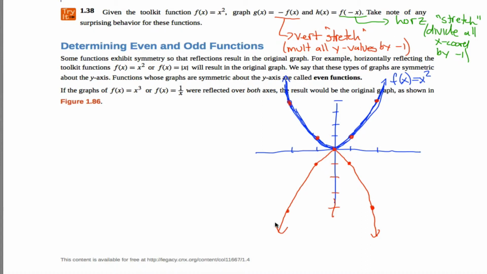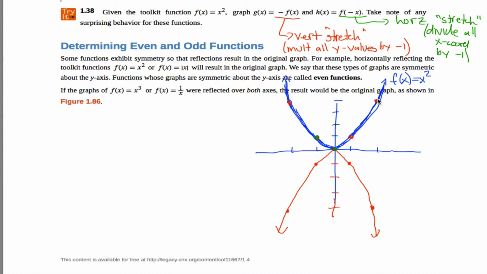So nothing too special about this graph. This is just what it looks like. Fine, go ahead. I haven't gotten to my punchline yet. However, when I graph in green f of -x, something kind of interesting will happen. For f of -x, I'm taking the blue graph and dividing all the old x coordinates by -1. So this x coordinate was 0. 0 divided by -1 is still 0, so this stays right here. This x coordinate was +1. +1 divided by -1 is -1, so I guess this would go over here.